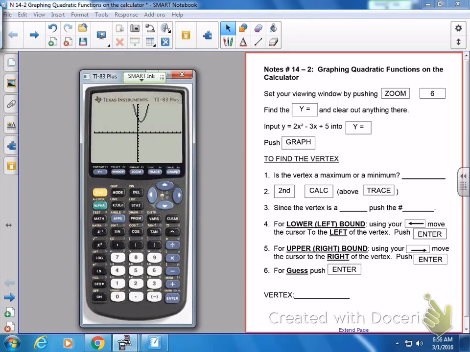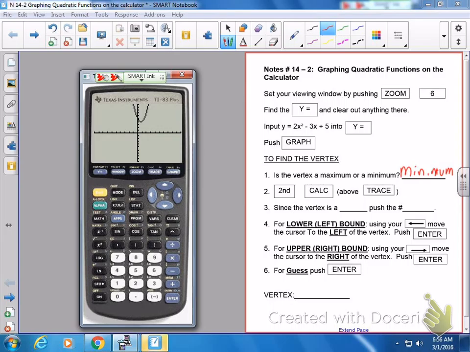So there's our parabola. We've seen several of these today. You should be able to look at it and tell where the vertex is. You should be able to see any intercepts it has. The first thing we need to talk about if we're going to find the vertex using our calculator is: is the vertex a maximum or is it a minimum? Well, if I look at my graph, I can't tell how high it goes, but I can see how low it goes. So that makes this one a minimum. And that's important. If you do that part wrong, the next part won't work either.